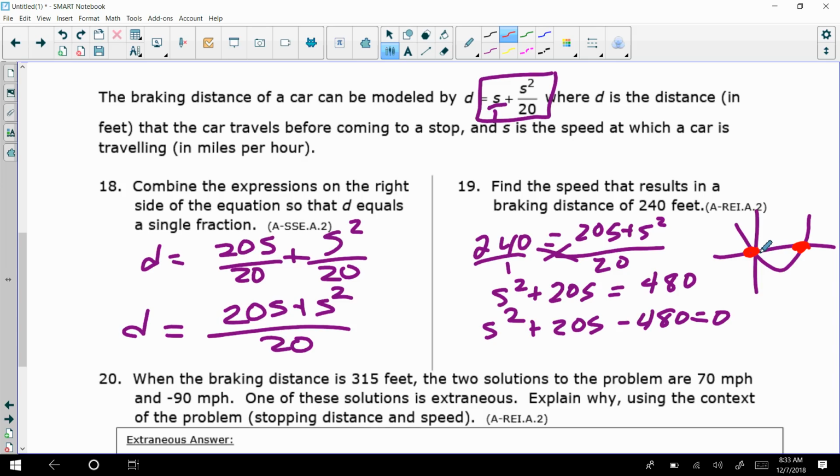So there's no s in the calculator, so I have to use x squared plus 20x minus 480. Now you can't really see what's happening here, but on my calculator I can't see anything because the window is 10 by 10 and I have a number that's 480. So I need to make sure that I open up my window to some pretty large numbers just to make sure I see everything.